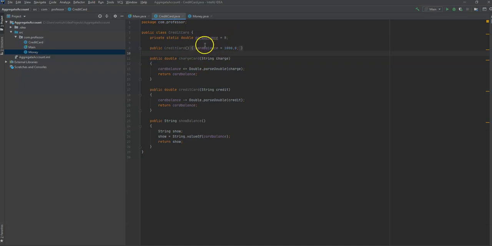This variable is sort of hardwired into memory, and regardless of how many instances you have of the credit card object, your card balance will be 0.